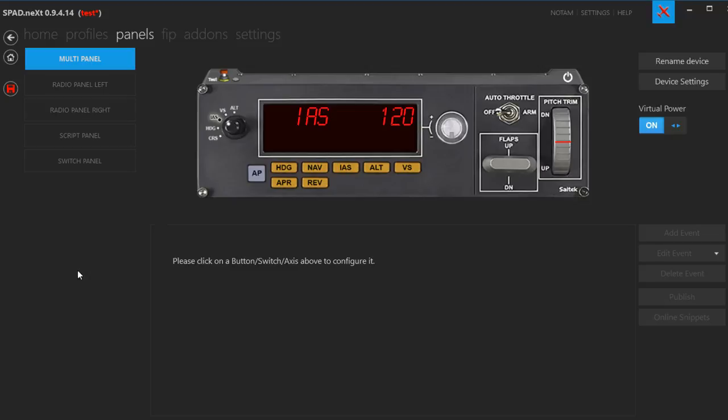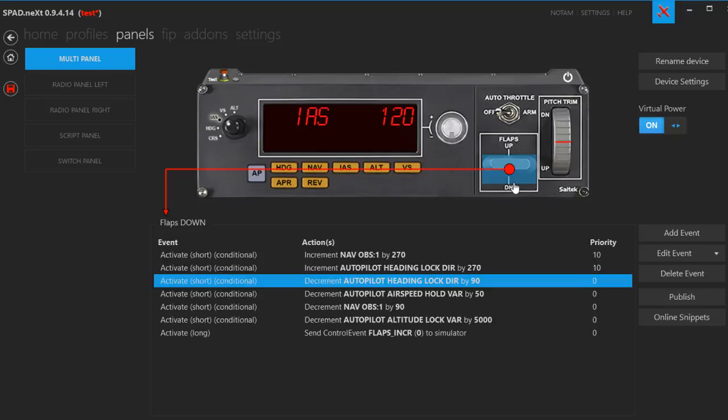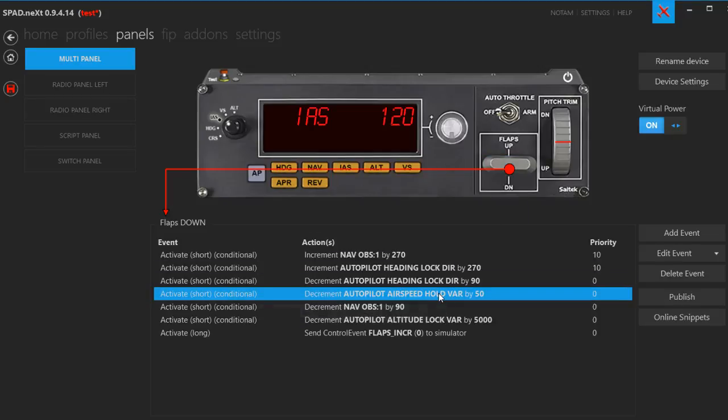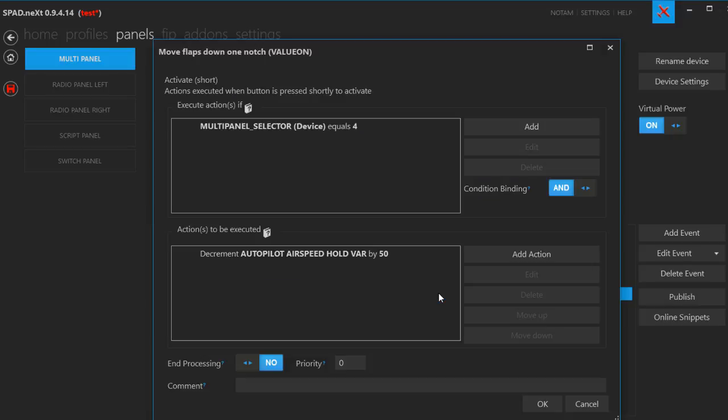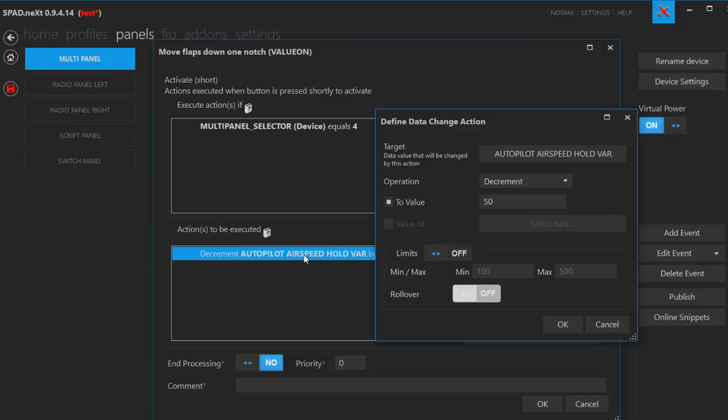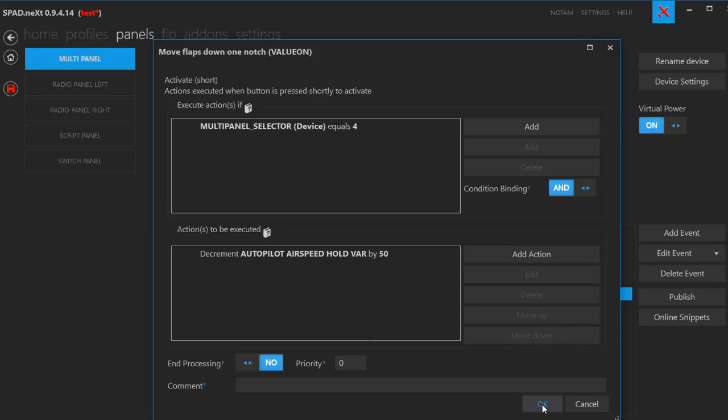Okay, so let's go to flaps down in my IAS setting, and we're going to change the airspeed variable. And what we're going to do, double click on this here, we'll see what's going on. Yeah, so here's my problem. See, I don't have limits on, so I'm going to turn limits on here. So I'm going to make the minimum value for my IAS 100. The reason being is because I'm never going to set my autopilot IAS to like 50 or 20, right? That's way too slow. You enter a stall and the plane will crash. So even 100 is kind of low, but just for the sake of doing this, we'll have it minimum 100, maximum 500.